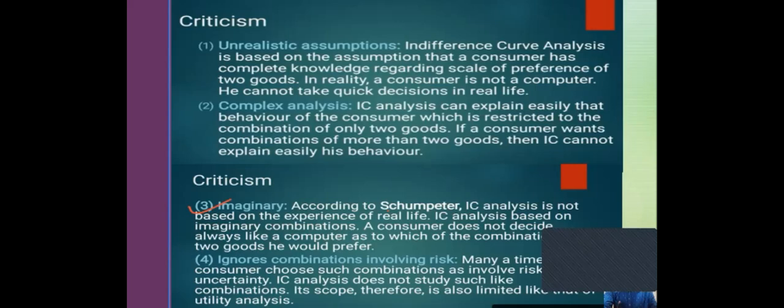Okay. Now, what is imaginary? According to Schumpeter, J. Schumpeter, one of the very famous economists, indifference curve analysis is not based on the experience of real life. Indifference curve analysis is based on the concept of imaginary combinations, some of X and some of Y. You have to take a combination of both goods. Suppose the consumer wants to purchase only X and is not interested in purchasing any unit of Y. In that case, this theory fails to explain the concept of consumer satisfaction.